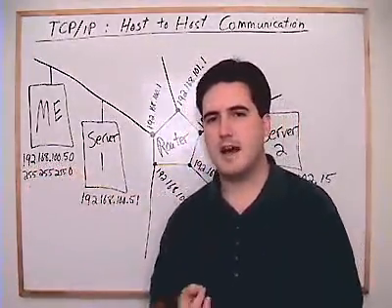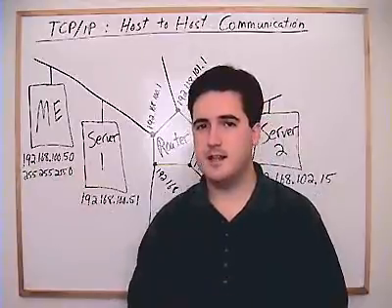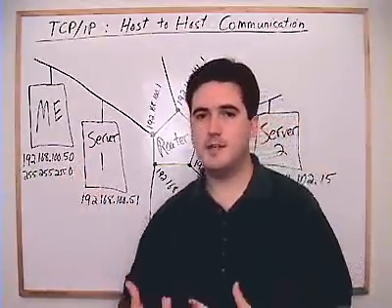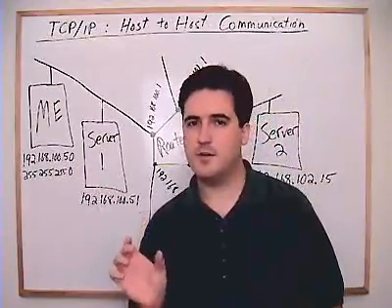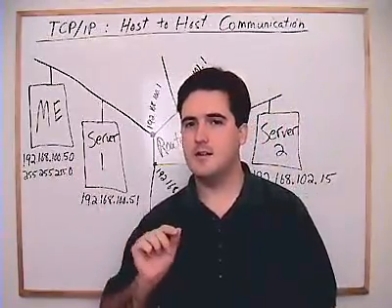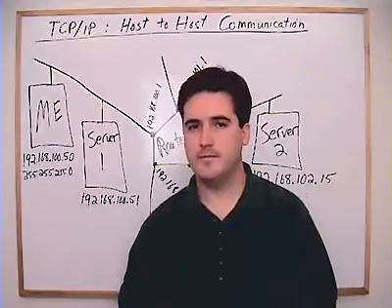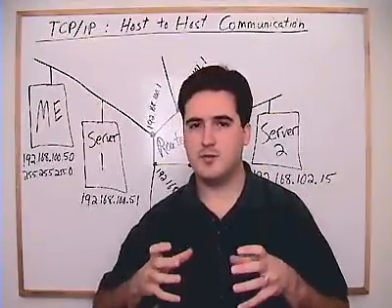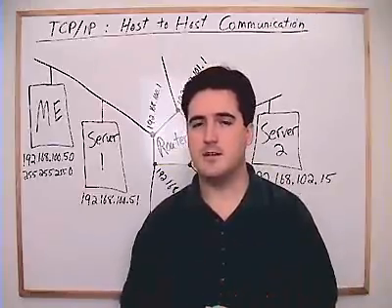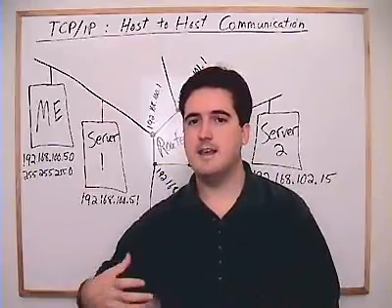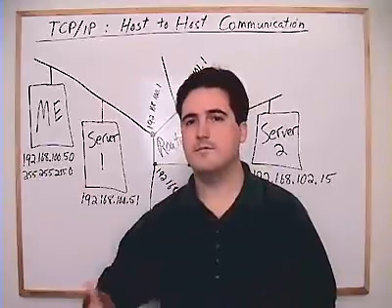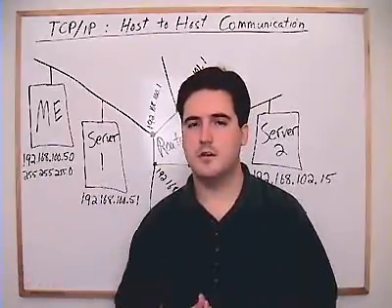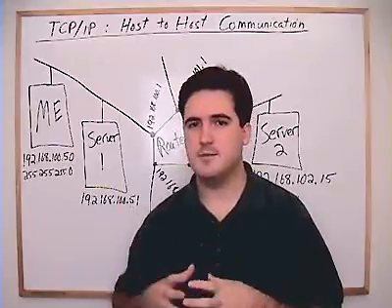Now, the format of an IP address is 4 what they call octets. When you're creating an IP address, the last number, which ends up being your final number of your address, has to be between 1 and 254. The last number of 0 identifies that actual network segment, and the last number of 255 is the broadcast address. Communication sent to the 255 address will be sent to all hosts on that TCP/IP network segment.